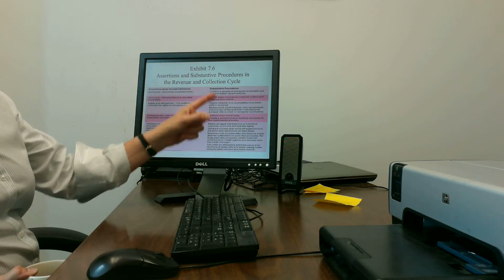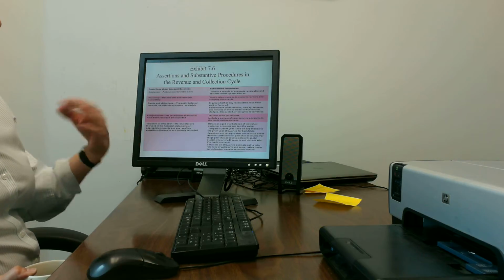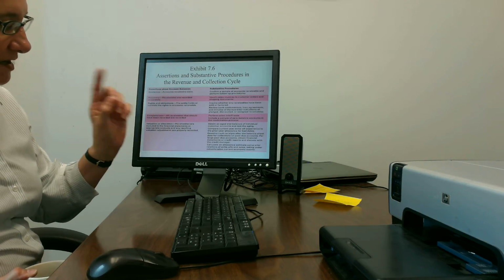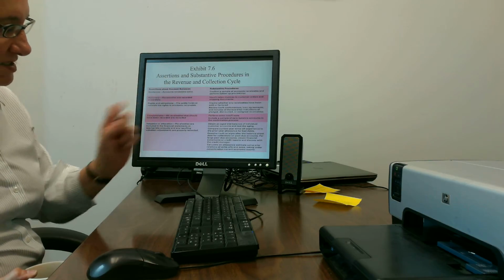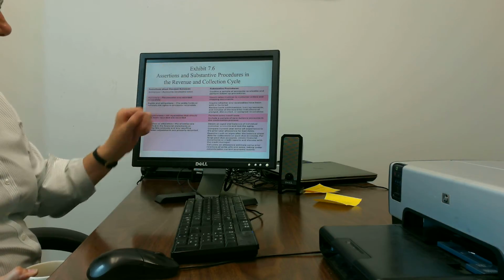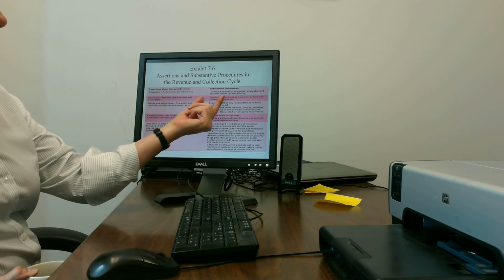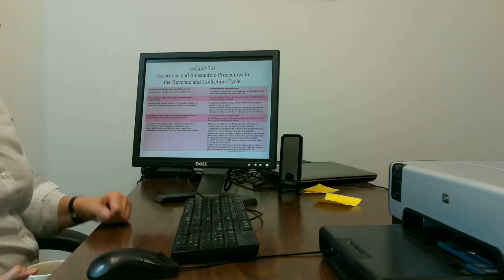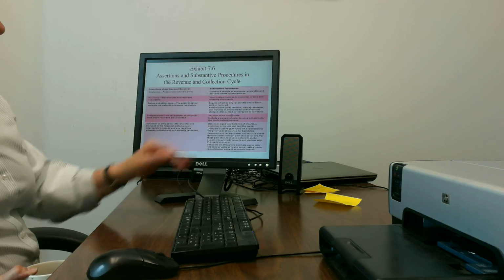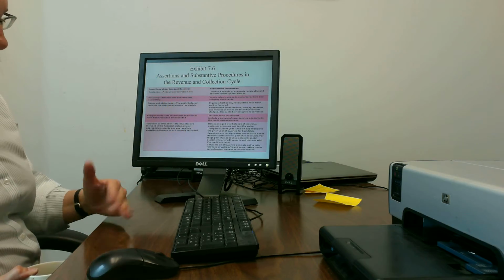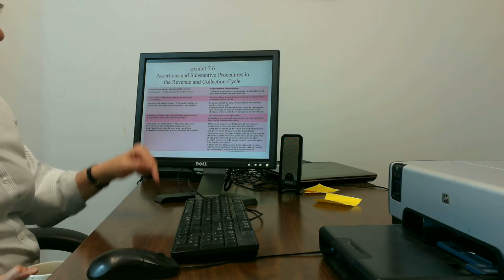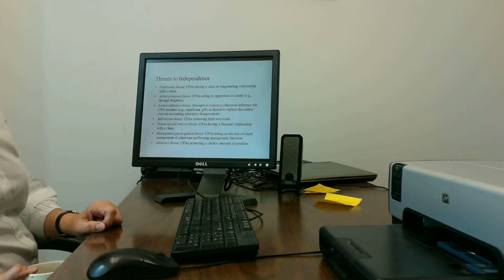Right? So substantive procedures are things that confirm the account balance that tells you that number on the balance sheet is the correct number. All right, so you might do confirmations, which you're sending out to the customers, the accounts receivable. You might vouch for occurrence. You might inquire from the bank if they really have that. There's tests you can do. So we've talked about those in class. You can go to your book and study those. You need to make sure you understand the difference between control tests and substantive procedures.